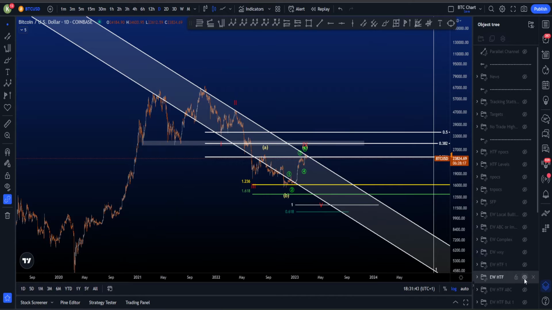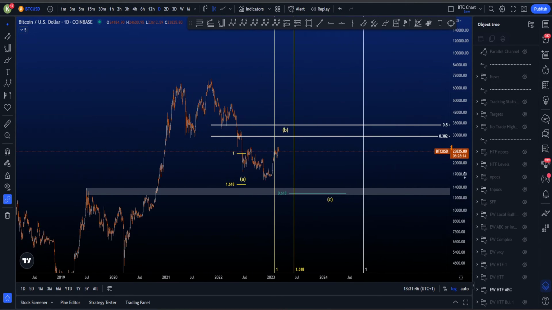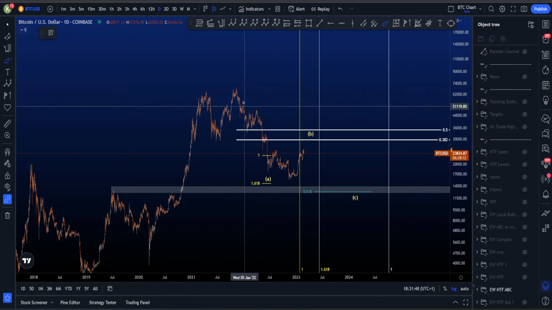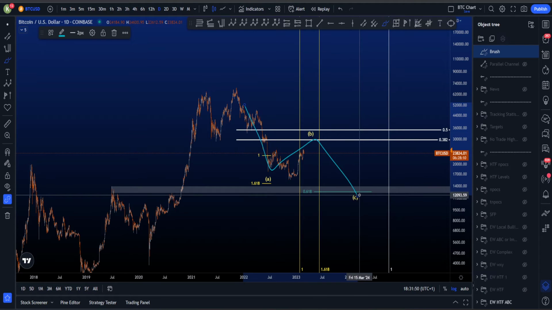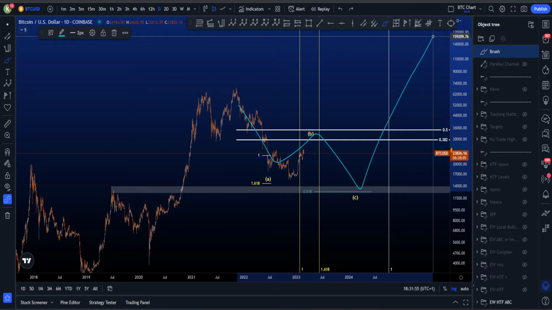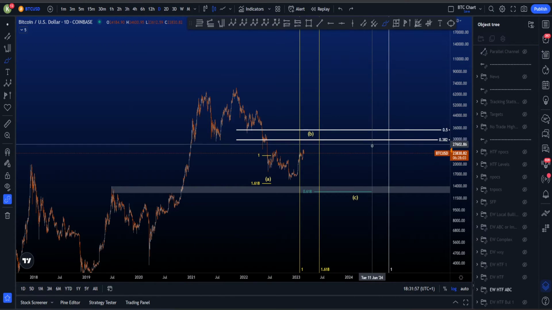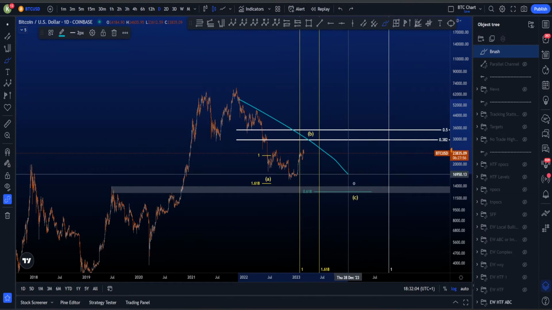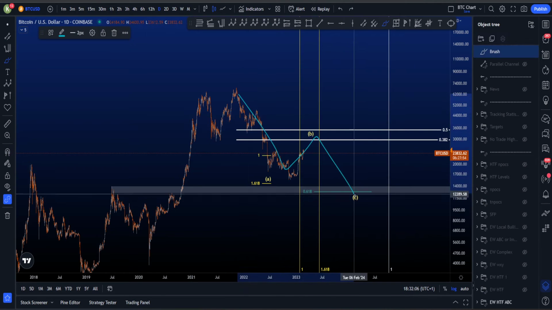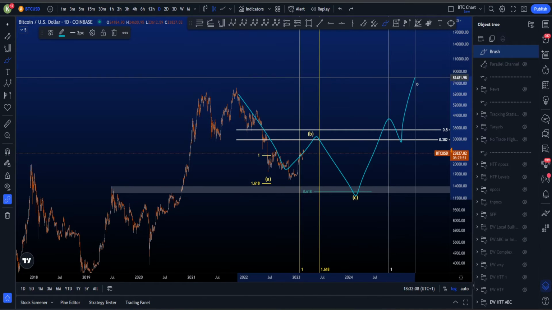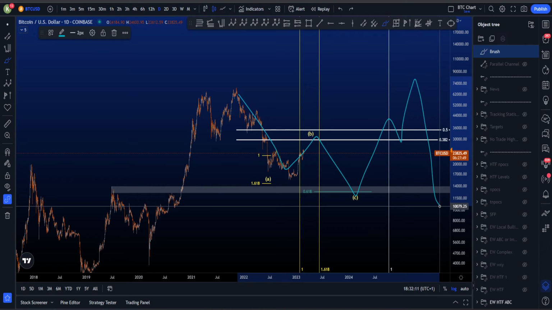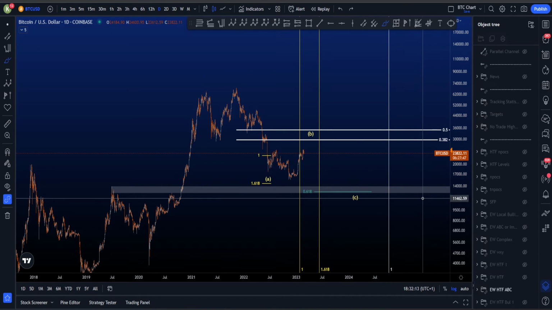And actually that makes me think that with the previous scenario, I have to quickly say this: if this is an A, B, C, then on paper we have had 3 waves and we could see a new bull run all the way to new all-time highs. So either this is the end of the bear market and we go all the way up, or this is only wave A, a 3-wave A, followed by a 3-wave B, and then more downside in C. But that's very, very long term. So, okay, just for you to know.